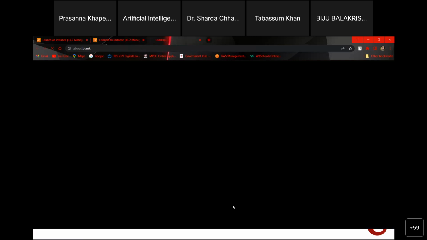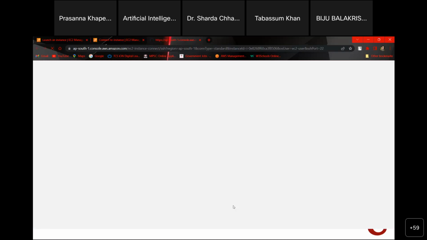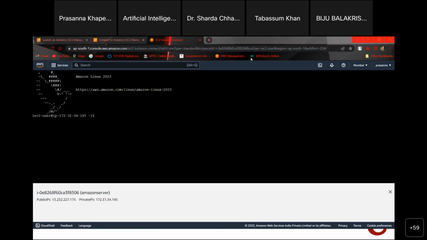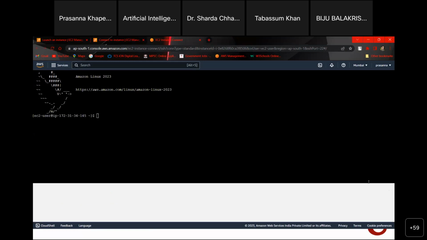Connect. As you can see, we have connected to the AWS Linux server.